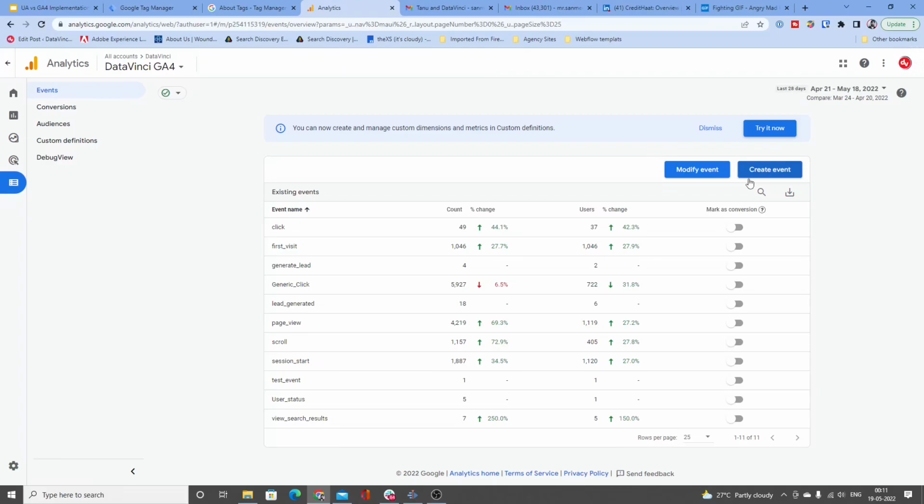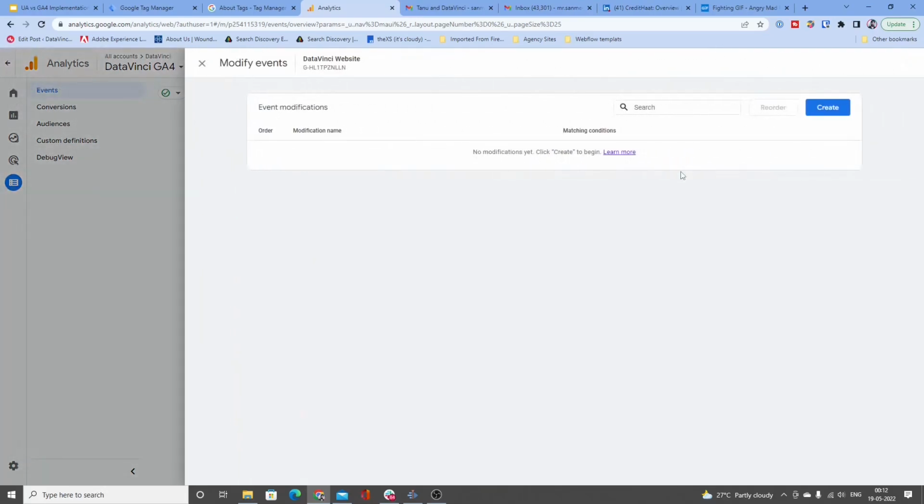So let's say you have asked them to create a custom event that was link click, but the developer passed link underscore click. Obviously, there are different things when it comes to setting your events and other things that you want to do. Okay, so you decide not to get that fixed, because obviously if you reach back to them, they will say that they will do it in the next sprint cycle and it will take a lot of time. But what you can do is you can modify that event in analytics.